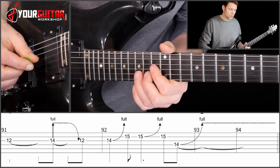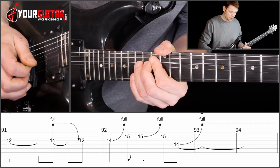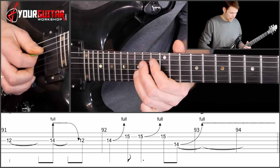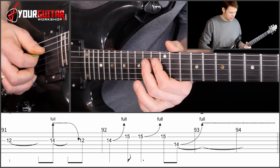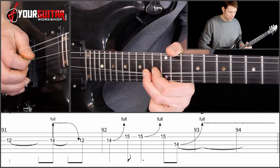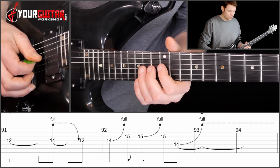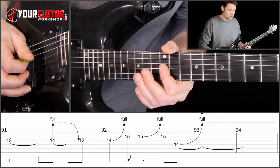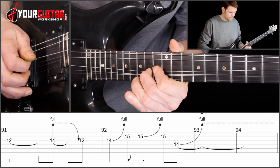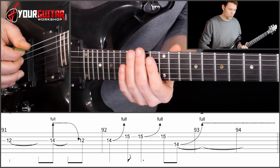Then you play a full tone bend on 15 on the B string with your ring finger. Then play 15 as is. And then you play a full tone bend with your middle finger and index finger on the D. And you give it a little vibrato. So that last phrase together. 1, 2, 3, 4. That was nasty. But we got it.